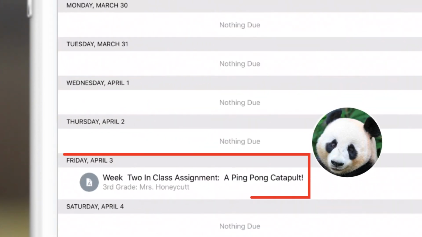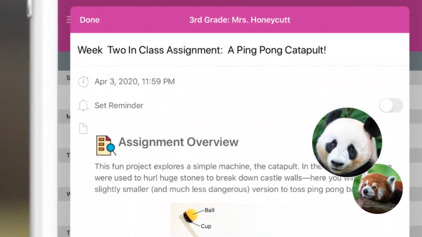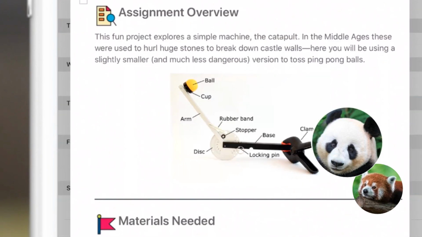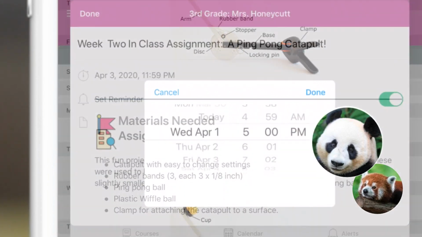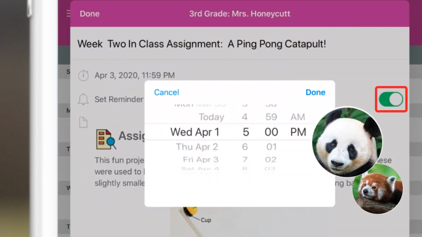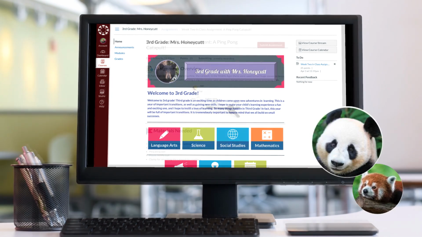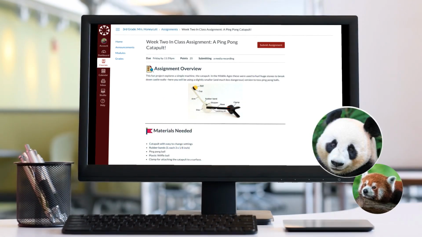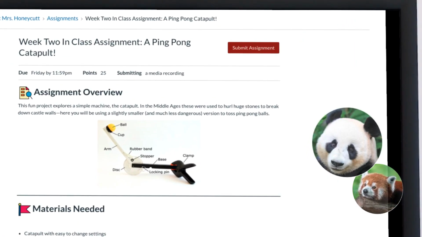Amy glances at the calendar and notices that Jane has a science project coming up. She looks at the assignment and notices a list of supplies and instructions for how to submit the assignment. Amy sets a reminder to buy the supplies. That night, Jane sits at the computer with Amy and they make a plan for Jane's project. Later that week, Amy helps Jane finish the project and helps her submit before the due date.